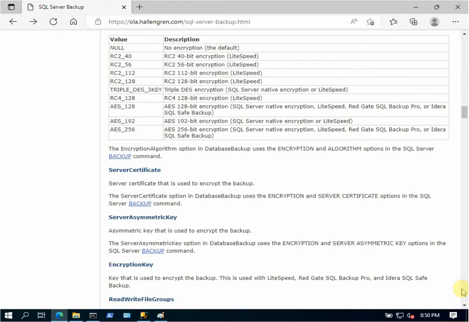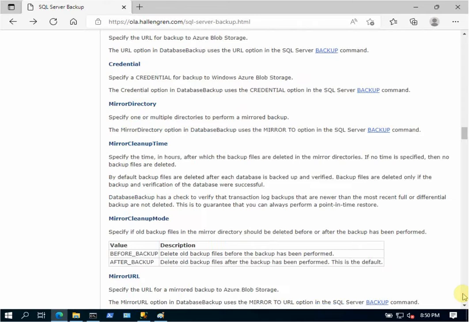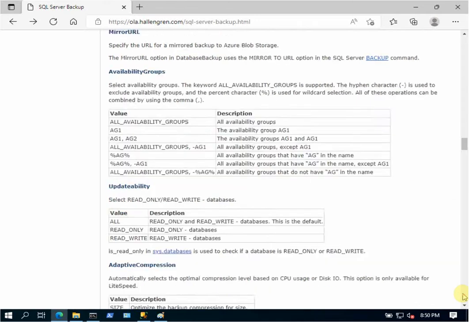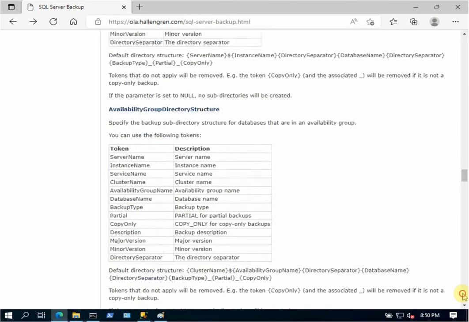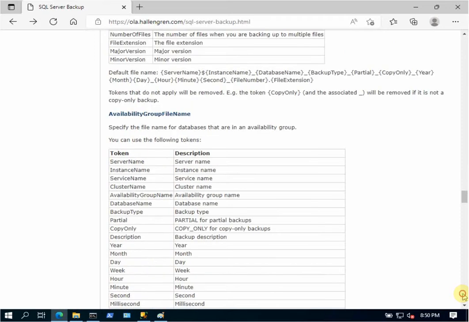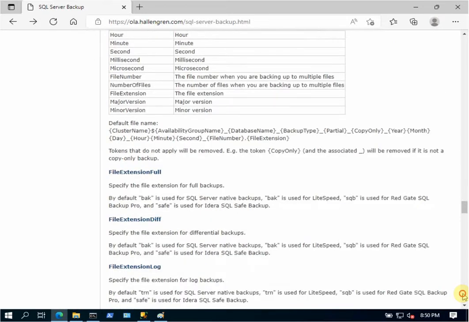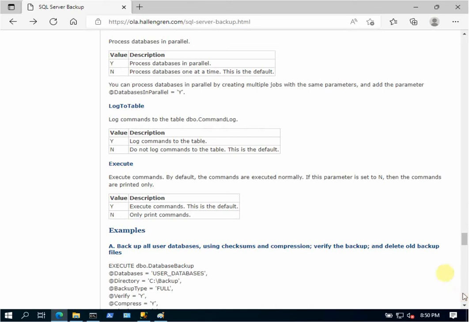Okay, and you can also back up to Azure Blob storage. Okay, and let's see what else. There are just so many. Let's see, availability group. Yeah, so those are some examples.